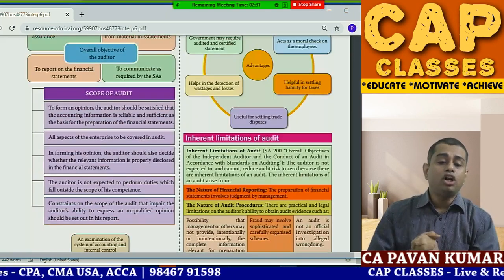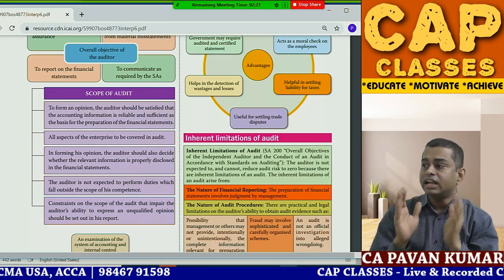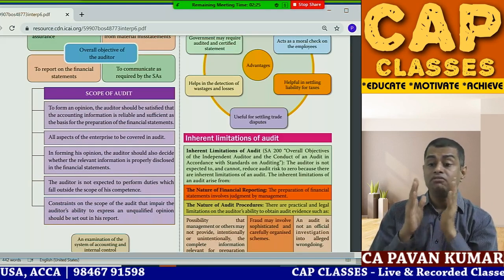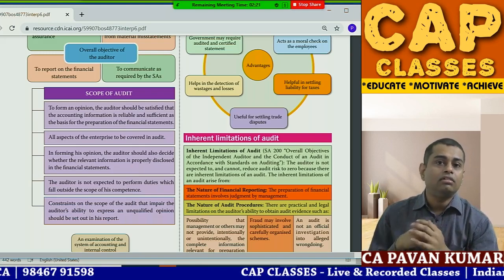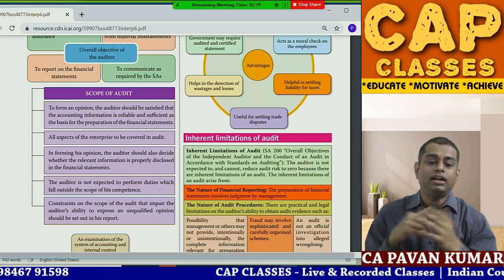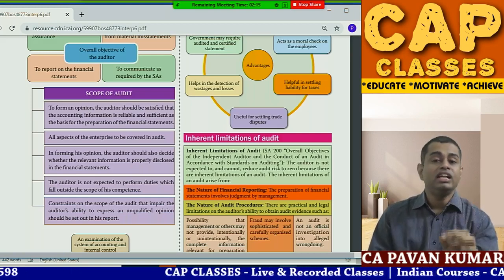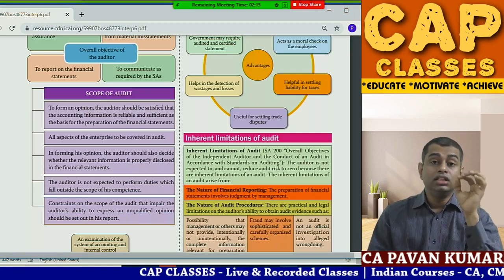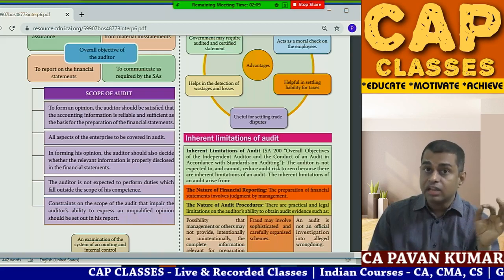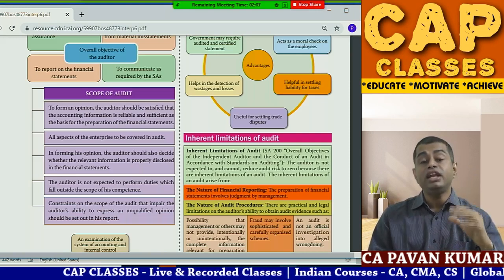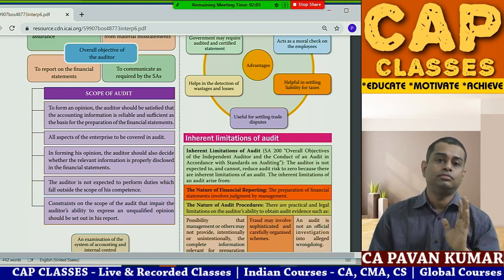So the next small topic is scope of audit. Do you remember there is a very interesting and important case study, Newton versus Small Arms Birmingham Limited. Sir, what are you talking, sir? We do not remember, sir. In company audit, there is a very important and interesting question. The scope of a statutory auditor cannot be restricted even if the company passes a unanimous resolution of shareholders.